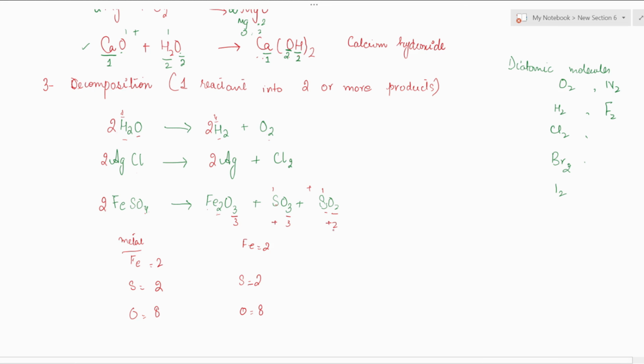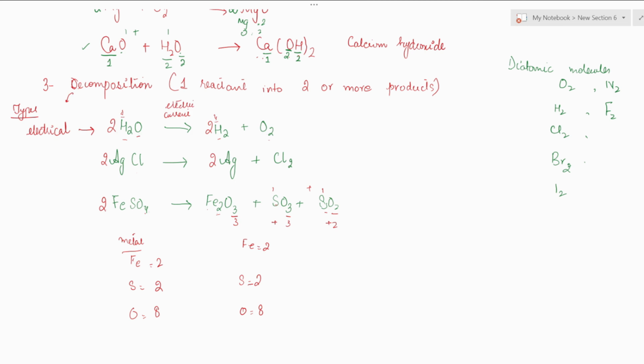So when we talk about decomposition, because we are not done with the balancing of equations, let's talk about the naming and the types of decomposition. The first one, water cannot break easily. You can boil water, it would convert into vapors, but it won't decompose easily. So you would need an electric current. So the decomposition of water is electrical decomposition. It cannot break on heating at all. It will only vaporize.